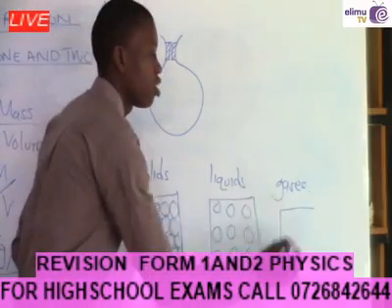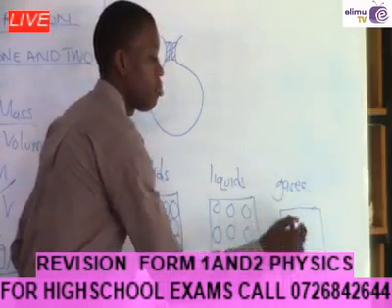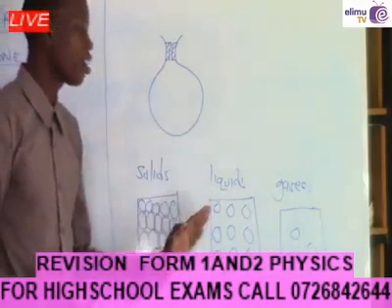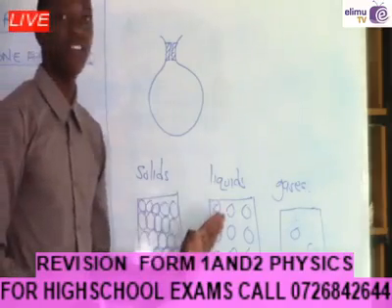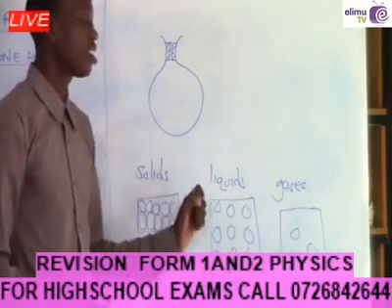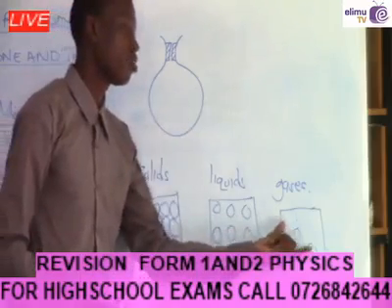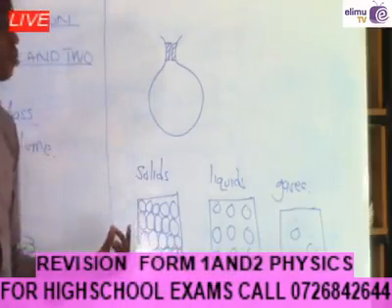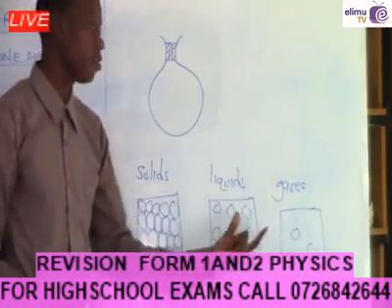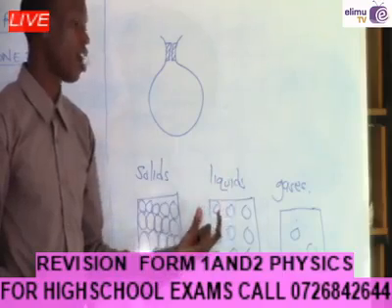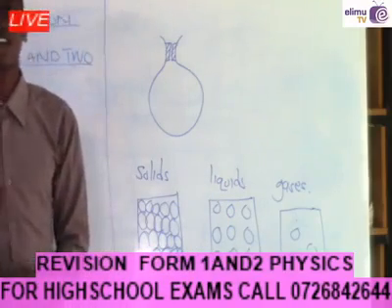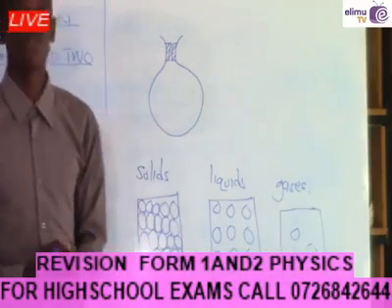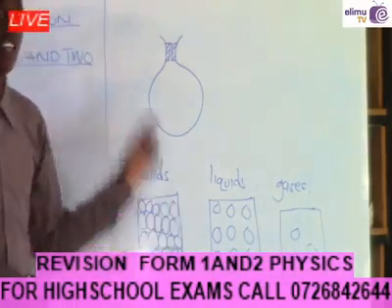In gases, the intermolecular distance appears to be very large. So if you compare the intermolecular distance between the liquids and the gases, you'll identify that the intermolecular distance between two gas particles is very large. So this is how you can distinguish the three states of matter in terms of molecule arrangement. So at this point, we can explain why gases expand more when subjected to heat as compared to solids. Now let us look.